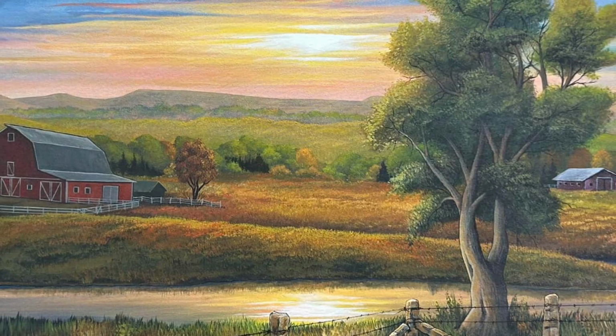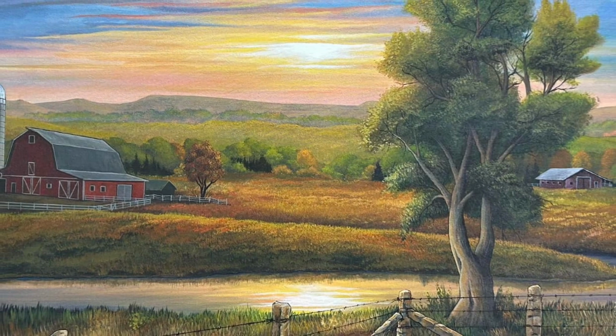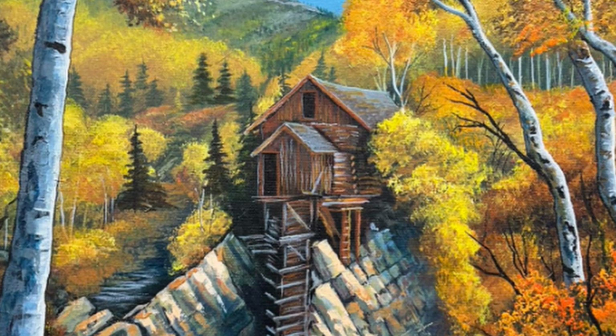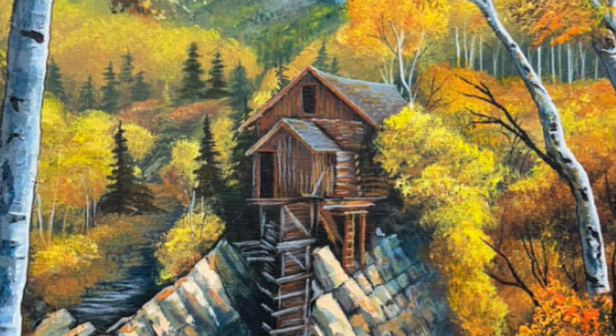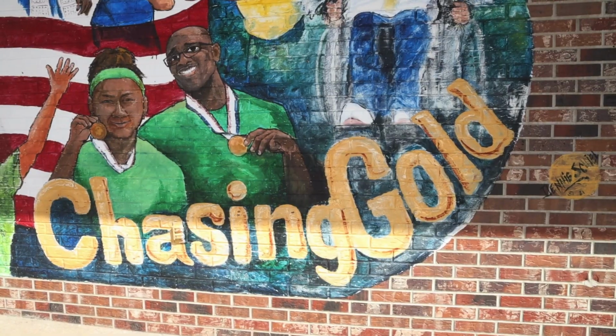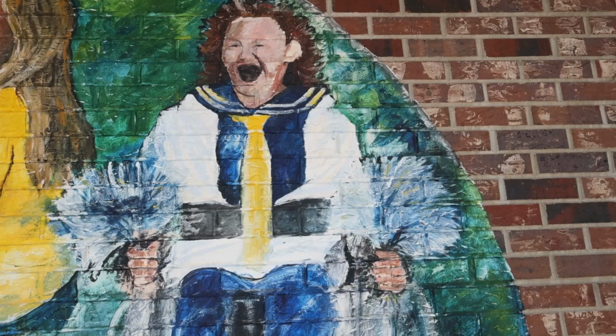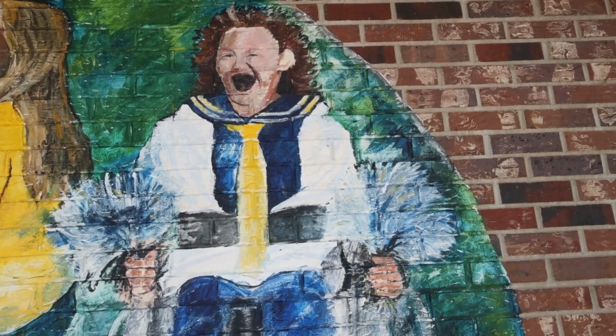So the murals were more of a release for me because my canvas works are very, very detailed, and the murals are bigger strokes, so I don't have to be so fine. So it was a lot of fun. The one that was on the Arc was just with their people. And that was a fun one to paint.